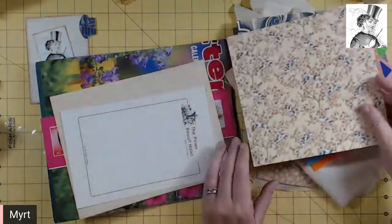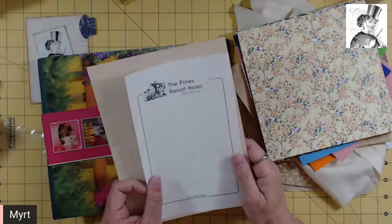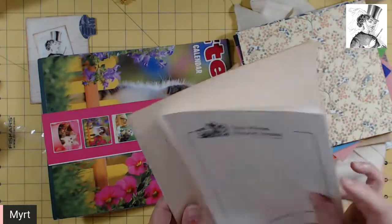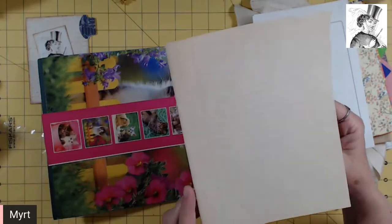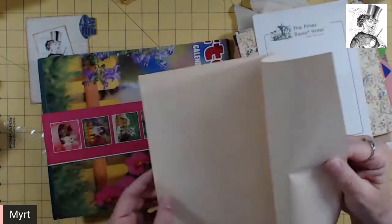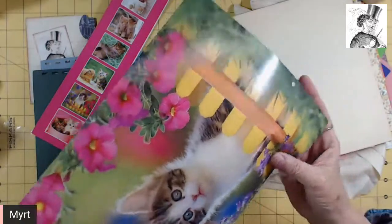If you came to our home, Pam, you would see that I have a number of long silk scrolls. Ooh, would I like to go to Digby, Nova Scotia to the Pines Resort Hotel? Some of their letterhead. And this is from a very old composition book. In fact, my dad wrote on paper like this, and it's so yellow. This is antique paper. This wasn't tea dye. This is cool. And then we're looking at a cat.